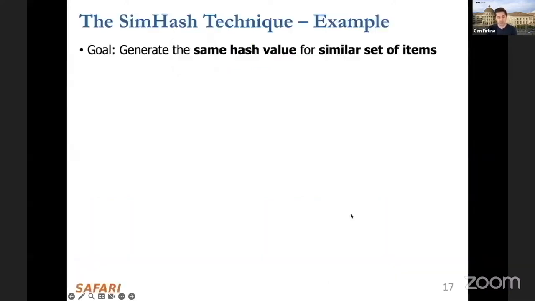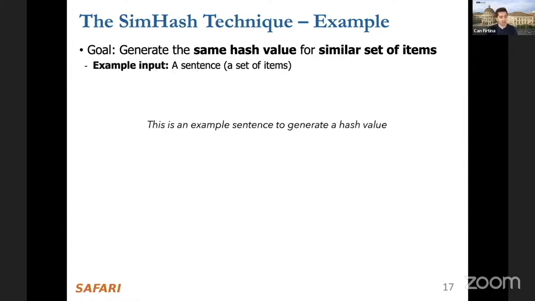So I'll now quickly describe how the SimHash technique works with an example. The goal in the SimHash technique is to generate the same hash value for similar sets of items. So we have an example input here, a sentence. Here, this is the example sentence, where we also have a set of items in this sentence.